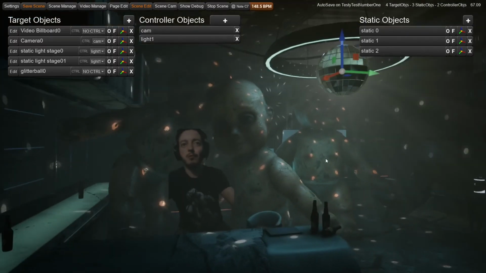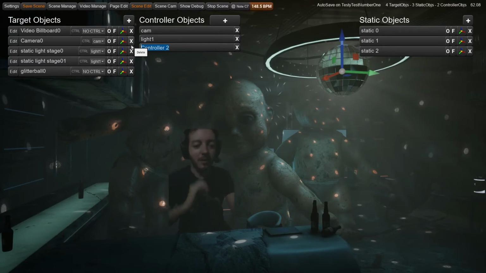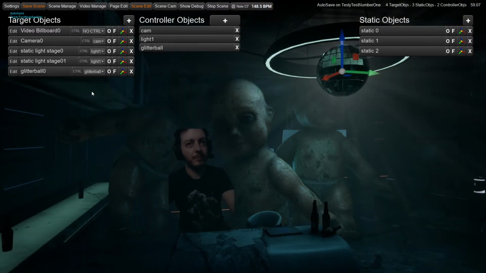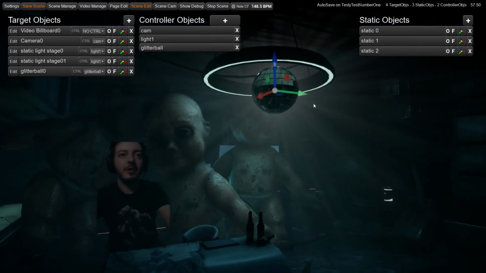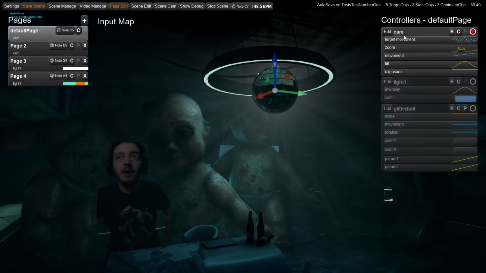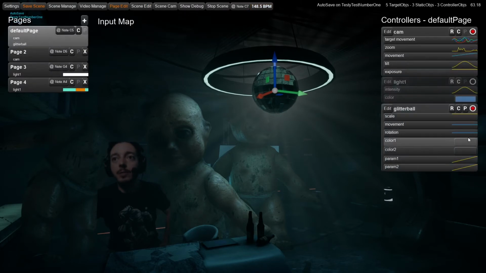And glitter balls have to rotate, right? So we're going to give it a controller object, and I'm going to call it glitter ball, and assign that to this. Of course, it turns out this is just a mesh object, but like I said, I've put in extra functionality, which is the lights, so they needed controls as well. So I'm going to go to Page Edit, and on our default page, I'm going to enable the glitter ball.